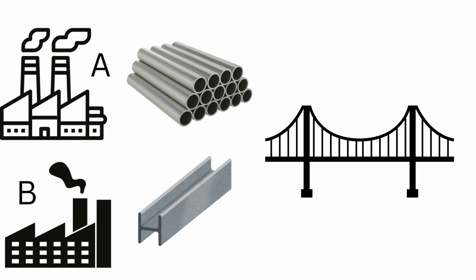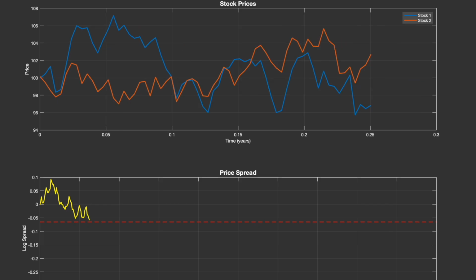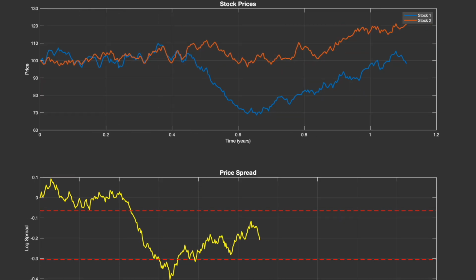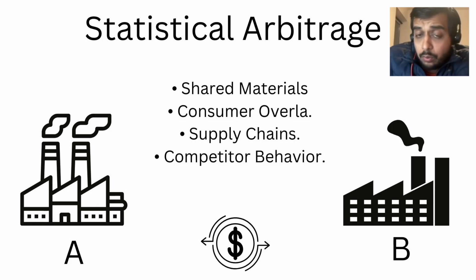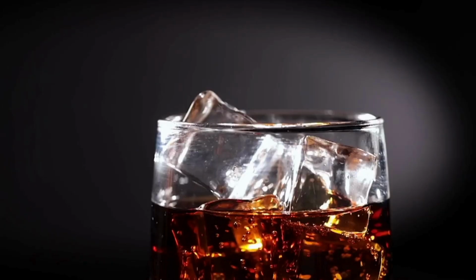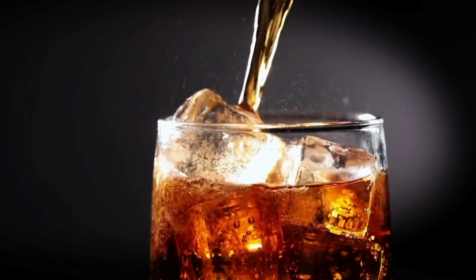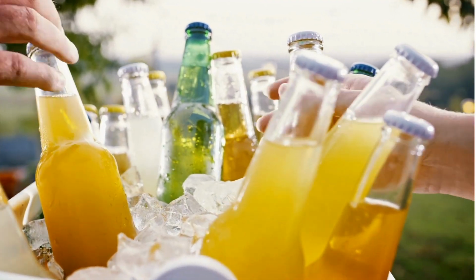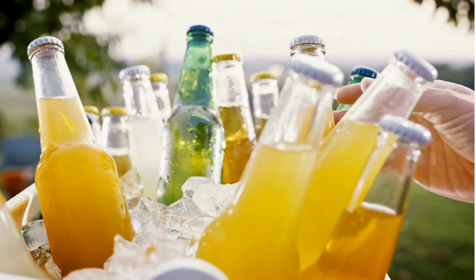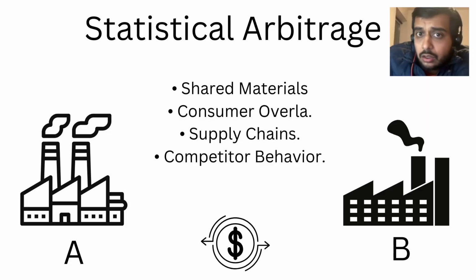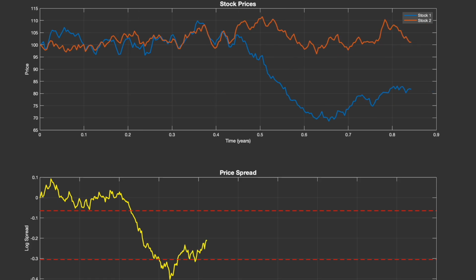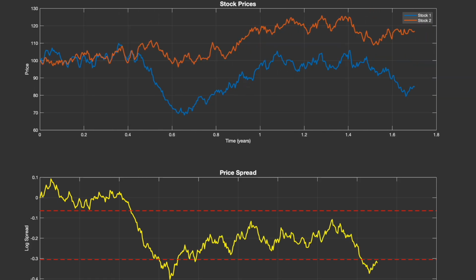When there is a bridge or road construction, there is a demand for steel, and so the stock prices of two major steel companies will move in the same phase. Or if we consider Pepsi and Coca-Cola, they both have the same raw materials like sugar, flavor agents and other chemicals, and they also have the same consumer demand. If it's summer, people want more cool drinks, so when I see Coca-Cola stock going up and I see that Maaza or Fruity stock is being undervalued, it's reasonable to believe that Fruity will eventually rise.